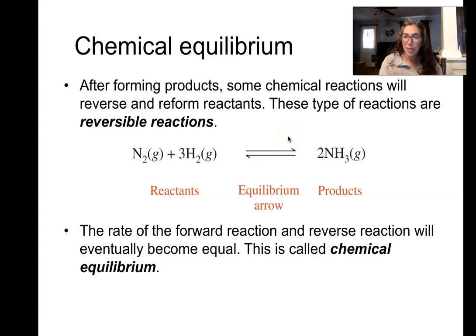So an equilibrium, chemical equilibrium, this is the definition of chemical equilibrium, and you should commit it to memory, all right? It is when the rate of the forward reaction is equal to the rate of the reverse reaction. So the rate at which you are making product is the same rate as you are making reactant going in reverse. That is chemical equilibrium. It doesn't mean that you have the same amount of reactant as you do product. It has nothing to do with the amounts of each. It has everything to do with the rates. So rate being a key word in this definition. The forward rate equals the reverse rate.